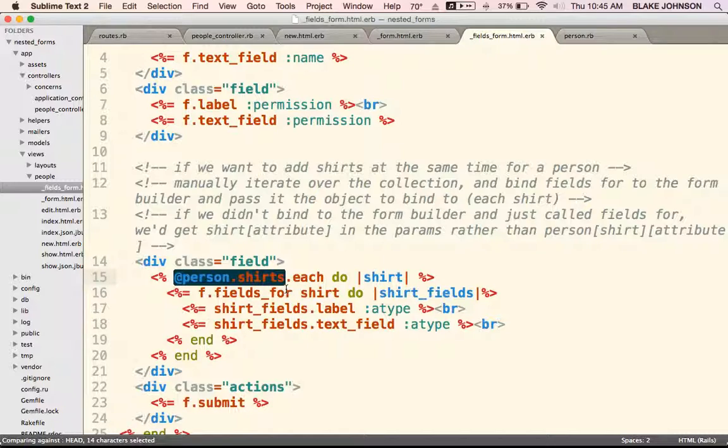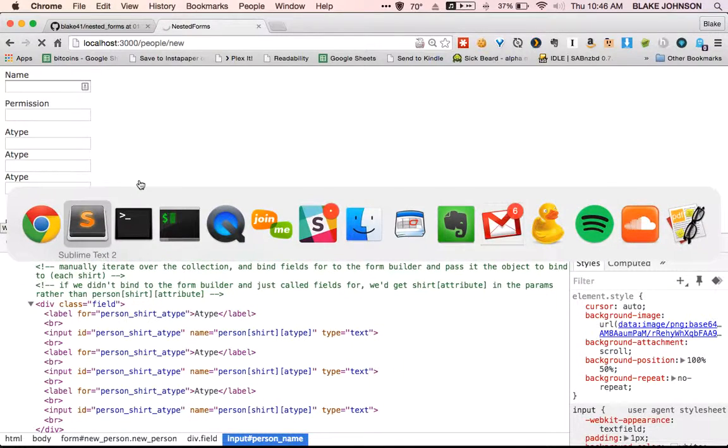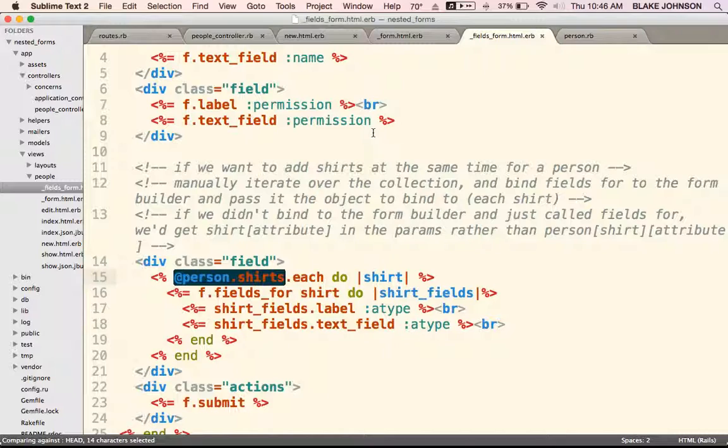So there's no real dynamic way without JavaScript to do something like this. What you might want is, in this form, a button that says add a new shirt or something like that, and have a new field magically pop up. Without JavaScript, there's no way to do that. So typically, before we get to JavaScript, we say, okay, everybody gets 3 shirts, a fixed number of shirts, or the ability to get 3 shirts, or something to that effect. So if I want to change the number of preset shirts that somebody can have here, how would I do that?